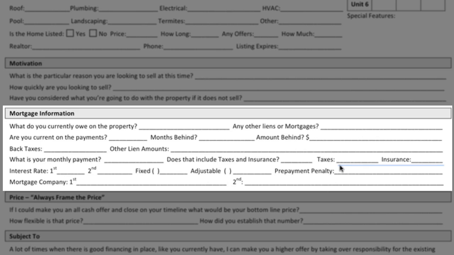So if they're getting dangerously close to owing what you're willing to pay, you may not know, but there might be a prepayment penalty on this mortgage because they just refinanced and there's a prepayment penalty in place. And so you want to know what the total debt is. That's why we ask these questions so you can get an idea. Okay, what's this seller owe?